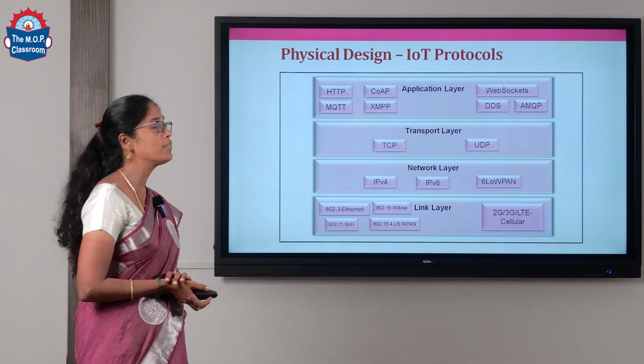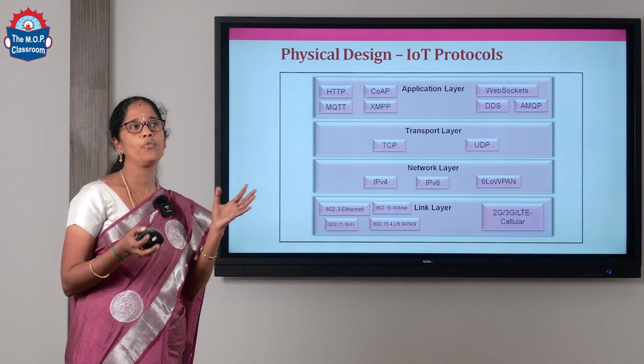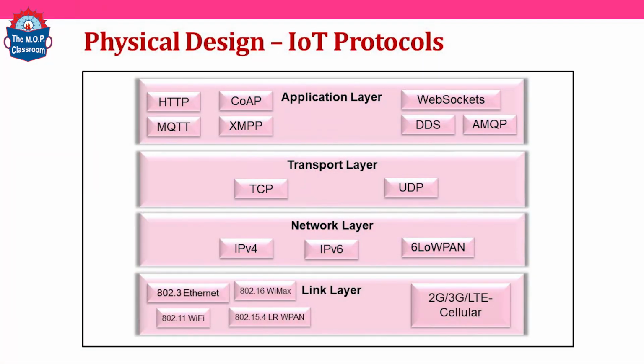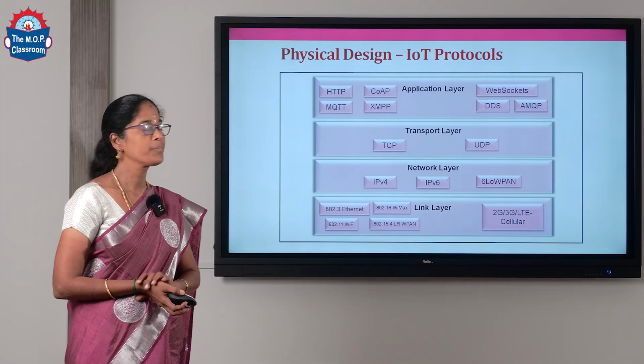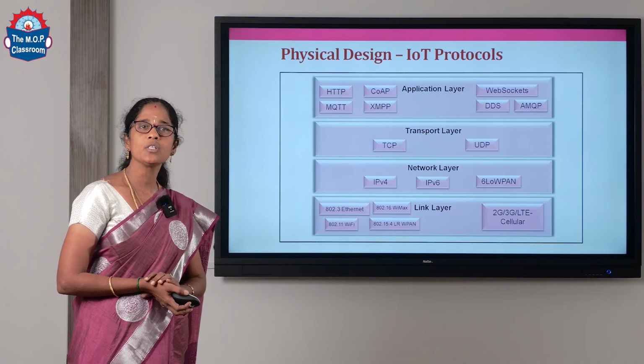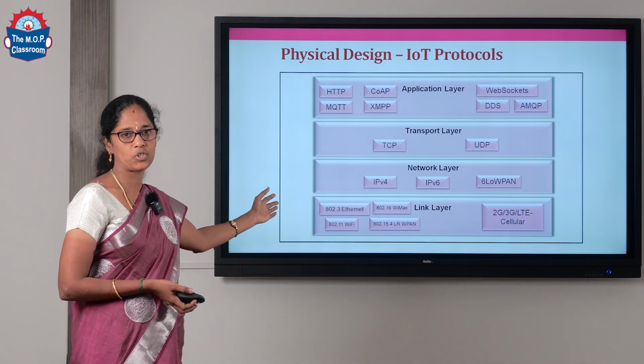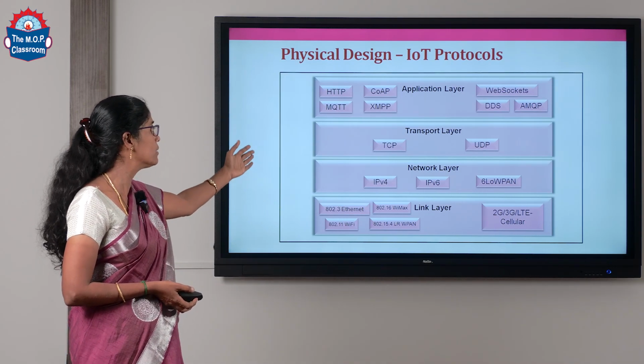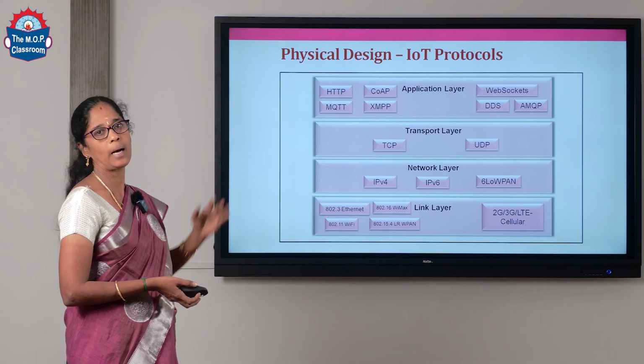And moving on to the physical and logical design. Physical devices are the actual raw parts where the IoT devices can talk to the objects, and logical is the communication part. Moving on to the physical design, we know that in any networking structure there are protocols like TCP/IP, which are very familiar, right. In the same way, for IoT devices to work we need a network architecture. It consists of 4 layers: link layer, network layer, transport layer and application layer.